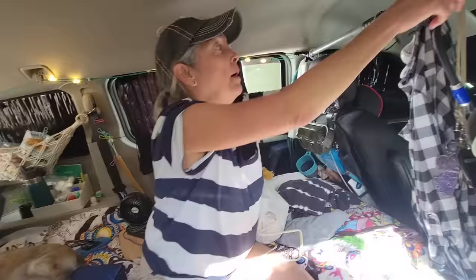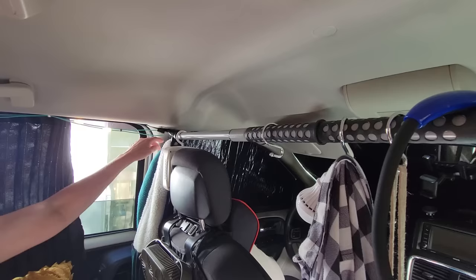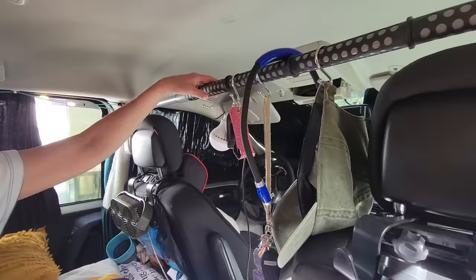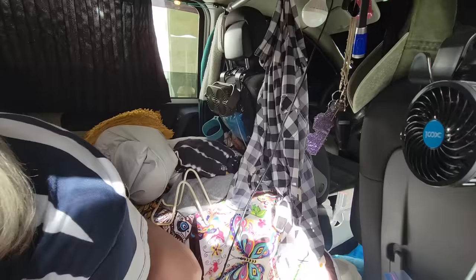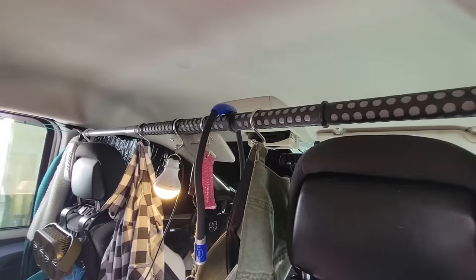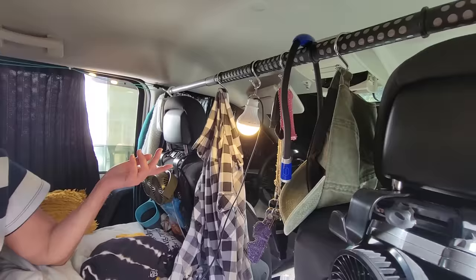I learned this from Creativity RV. This is a wardrobe bar made for cars and bigger vans — it just slips into these fittings perfectly and is very strong. I put my jacket on the end. Up here I have shower hooks from an easy shower curtain, so I hang my keys there. I also have a USB light that plugs into my Bluetti that I use at night — it's one of my favorites. I felt a privacy curtain up front was too bulky, so I just use the WeatherTech window covering and leave it up there. It feels more open.